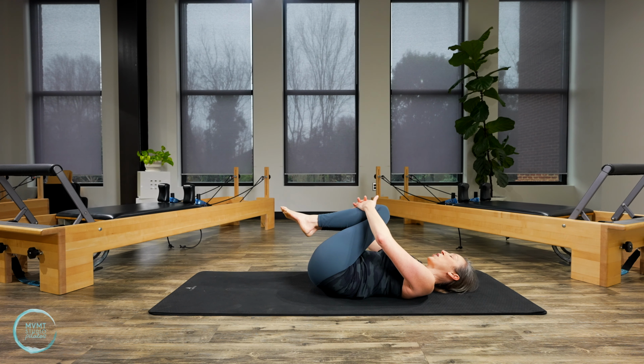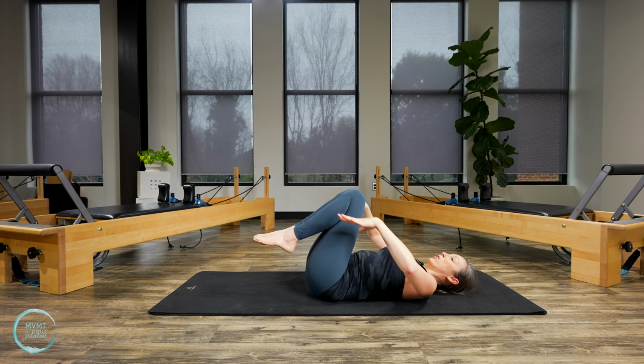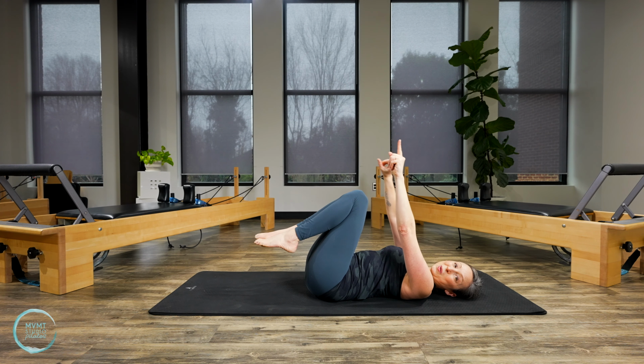All right, so as you can see, right, as you bring your legs out, there's that challenge, right? As you pull them in, you'll feel more stable. And then you gotta keep that stability as you extend.